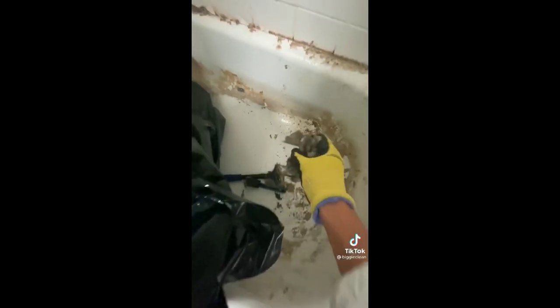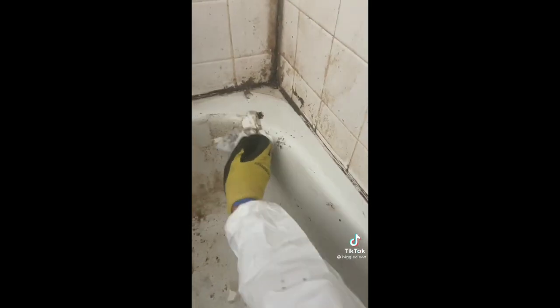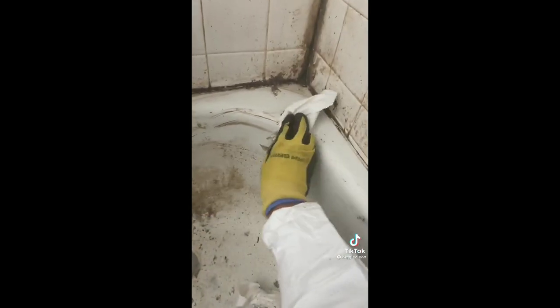And trust me, sometimes I just really want to call it quits and not put any more effort into it because it's just so annoying to deal with. I literally have to use our strongest chemical with metal scrapers and metal steel brushes to get that stuff off. But at the end of the day, everybody deserves a clean, functioning bathroom again, and so that kind of helps me get through the mental aspect of it, at least.